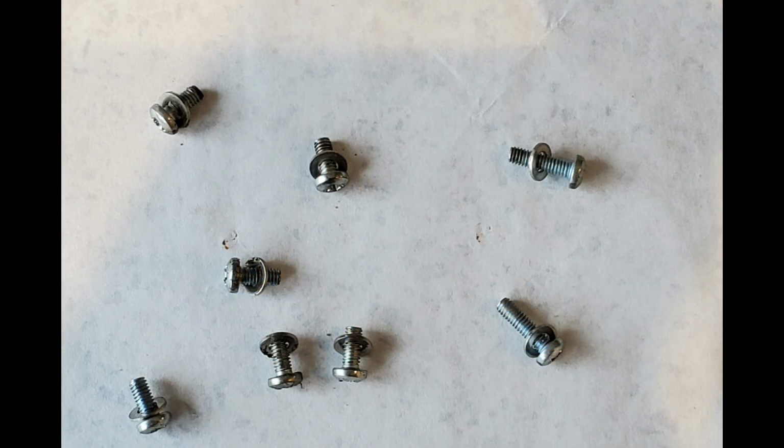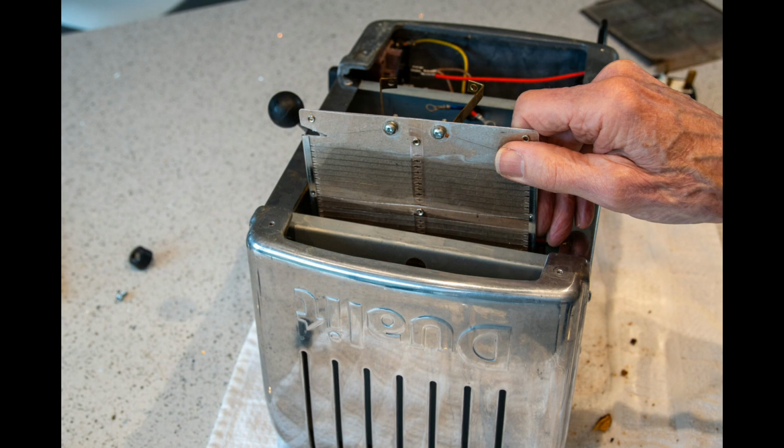You'll find that the little screws have 2 different lengths. The longer ones are to hold the red and blue wires at the end. You'll also find that the nuts are slightly different thicknesses, but I couldn't quite work out why. So, fitting the new elements is just a reversal of the process. Just working along one by one.